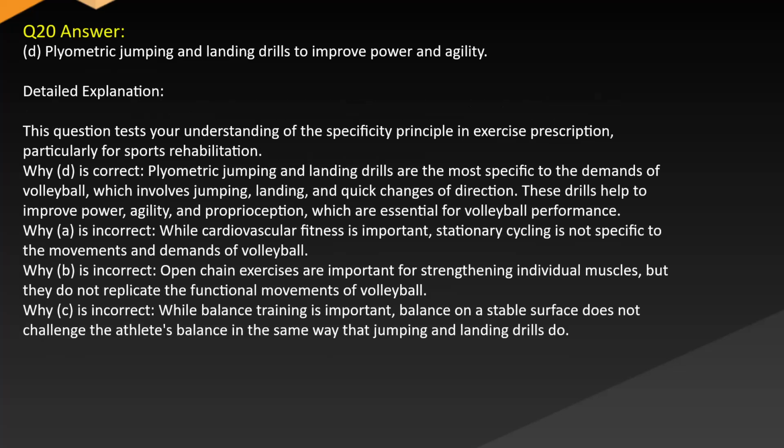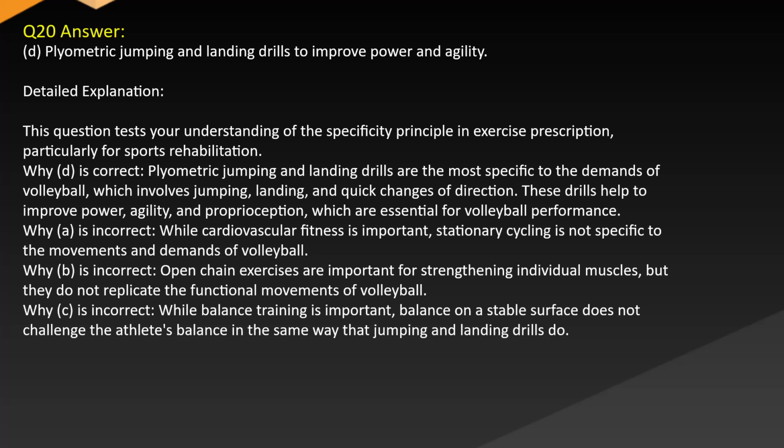Answer D. Plyometric jumping and landing drills to improve power and agility. Detailed explanation. This question tests your understanding of the specificity principle in exercise prescription, particularly for sports rehabilitation. Why D is correct. Plyometric jumping and landing drills are the most specific to the demands of volleyball, which involves jumping, landing, and quick changes of direction. These drills help to improve power, agility, and proprioception, which are essential for volleyball performance.